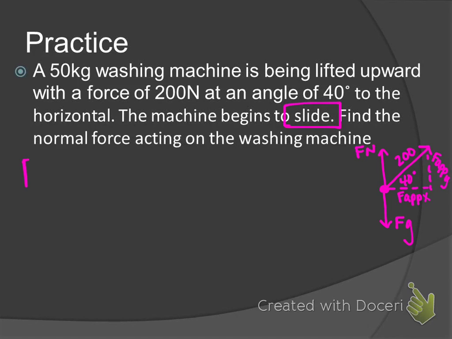If we know that it's not accelerating vertically, let's start looking at our net force equation in the y direction, because the normal force is a vertical force. That's where our eyes need to start going here. Our net force in the y direction is going to be upward forces minus downward. You have to take into account all upward forces. So how many upward forces do we have? Two, right? We have the normal force plus F applied Y minus what downward force? Gravity, right? The gravitational force. We don't really care about F applied X at this point.